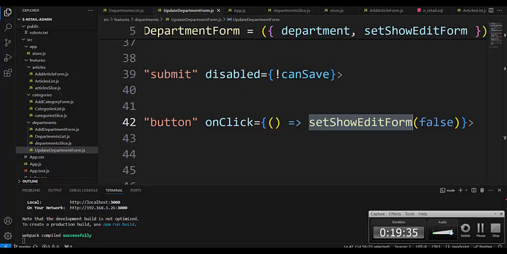But now from the child component we call the reference, and it is the same as if we activate set show edit form from the parent, because here from the child component update we call the parent's function set show edit form. And execution is in the parent's component. Set show edit form to false, and we don't see update.